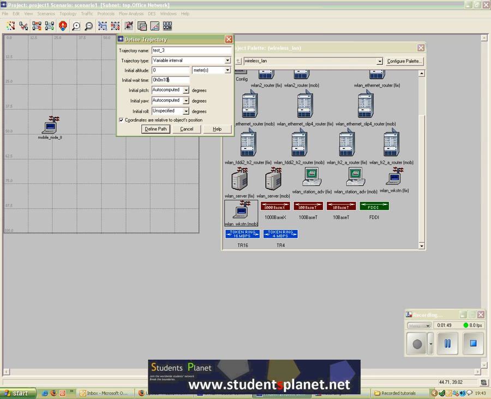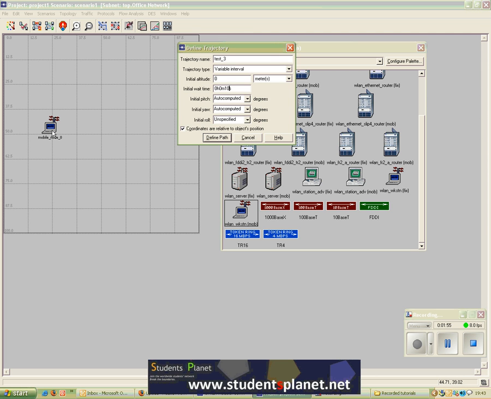if this option is checked and I assign it to this station, and the mobility is set in a way so that they move 2 blocks here in this direction, 2 blocks downwards, 2 blocks then again to the left and 2 blocks up back to its original position. So if this option is checked and if I assign it to a station here, it would always move in this direction. However, if I define the coordinate somewhere else and this option is not checked, it would always initialize this object to start moving from wherever the trajectory is defined. So I would prefer this option to be checked in this case.